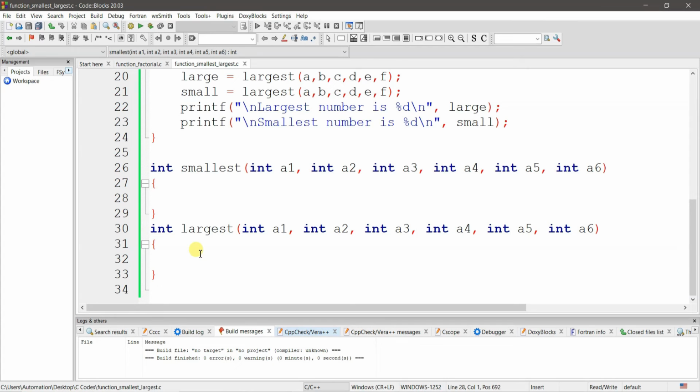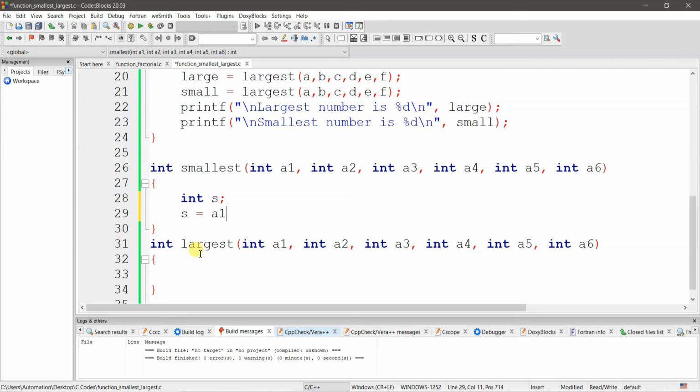All we need to do is find out which is the largest or which is the smallest. So starting with A1, let's make int small, or int s, I'll call it. S is equal to 0.